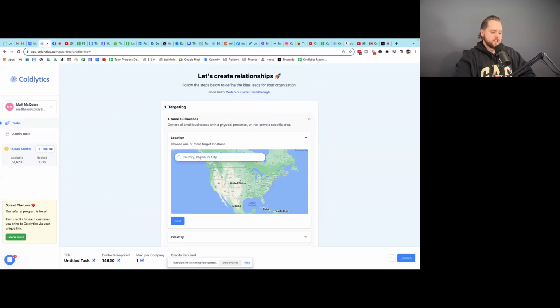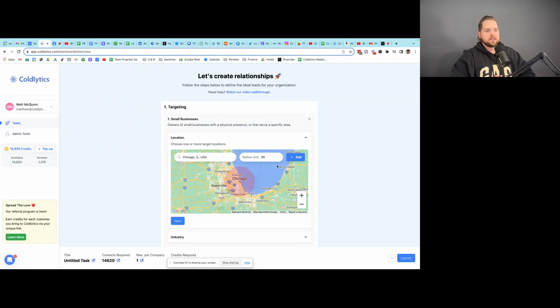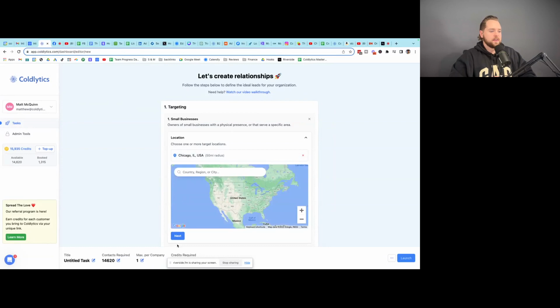Now, within this, you can set your region. This client was in a specific city in Florida, but you could pick anywhere. You could specify this to, let's say, Chicago, for example, or you could do the whole of the United States, whatever is appropriate for your service area. If you're looking for a small local business, there's probably a couple of small regional areas that you would want to consider. So you can set multiple cities if you want, or you can just set one city and increase the radius to cover all the areas that you're willing to travel. So let's say it's 50 miles of Chicago. We'll click add and the next button here.